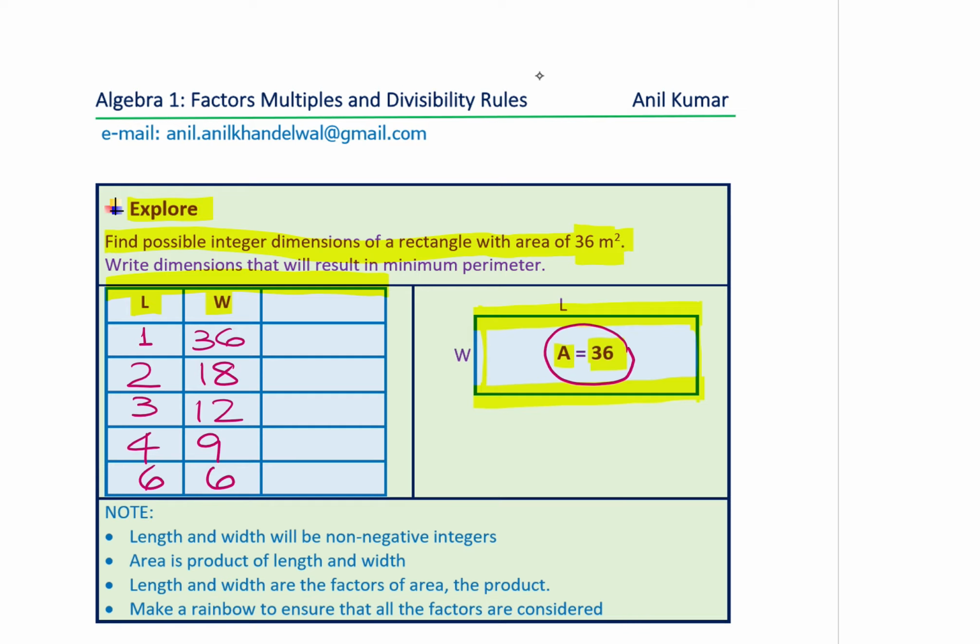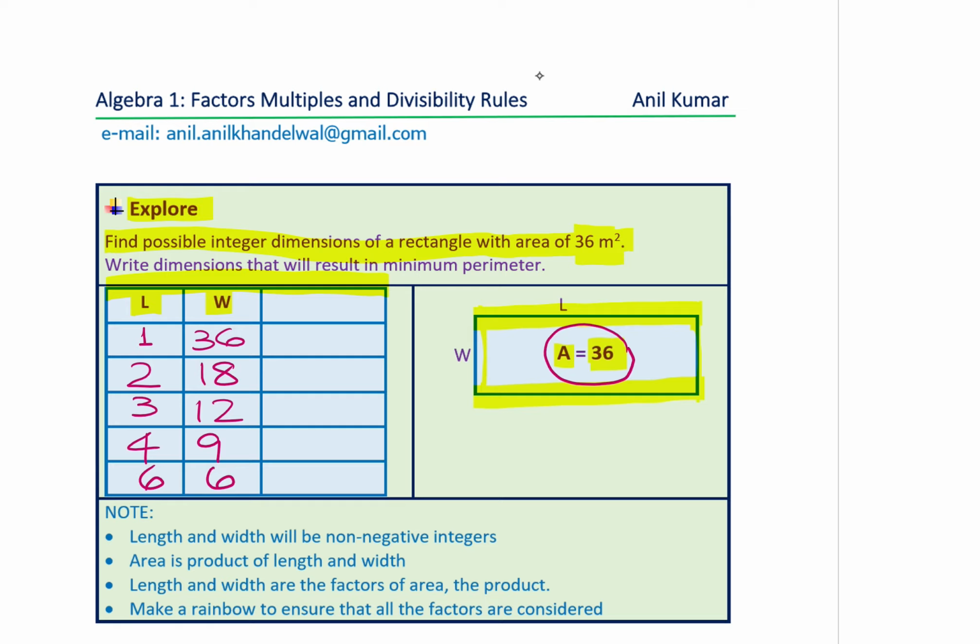Since now we have the same numbers, 6 times 6, going further will just give us the same numbers interchanged. Well, I wrote length, and most of my lengths are smaller than the width. Well, these are just the variables associated with two sides. Even if you interchange them, it doesn't really matter much, right? So our widths are longer in this particular case. However, we got some numbers which when multiplied give us the required area of 36, right?